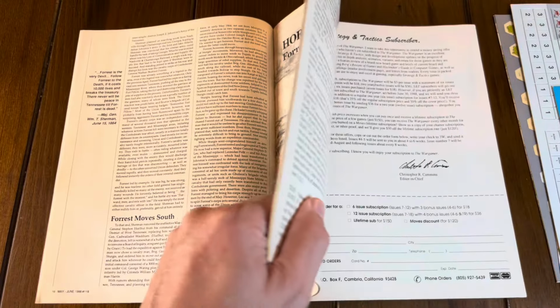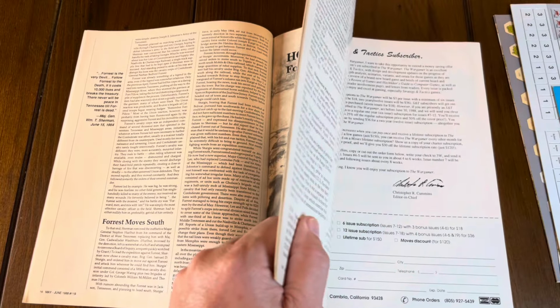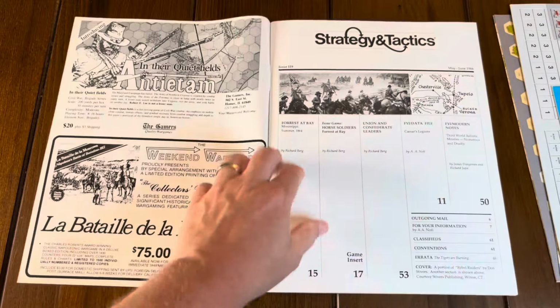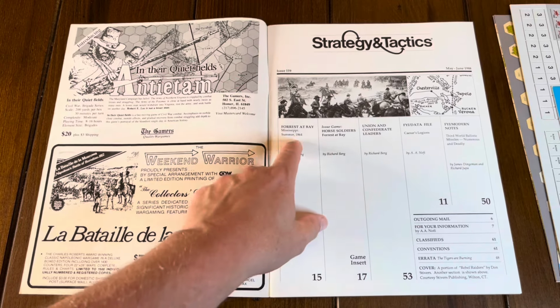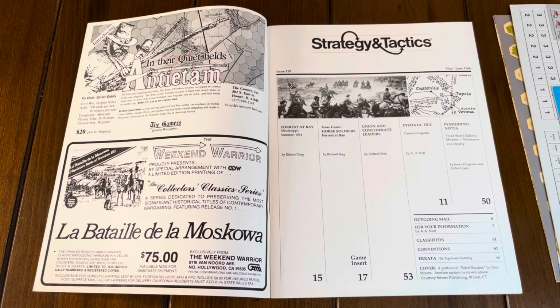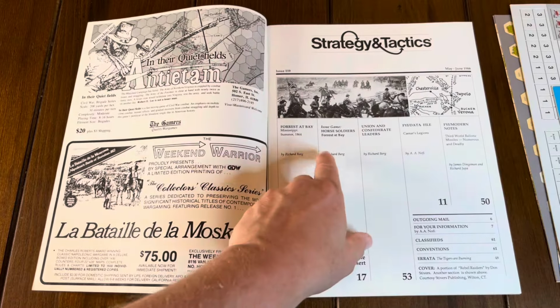So as you can see, this is the Great Battles of the American Civil War in its full glory right there. So let's do a page through and see what we have in this issue. So we have Forrest at Bay. Maybe there's an article. Usually there is an article that goes along with the game that gives you some context. That's one of the things I like about magazine war games.